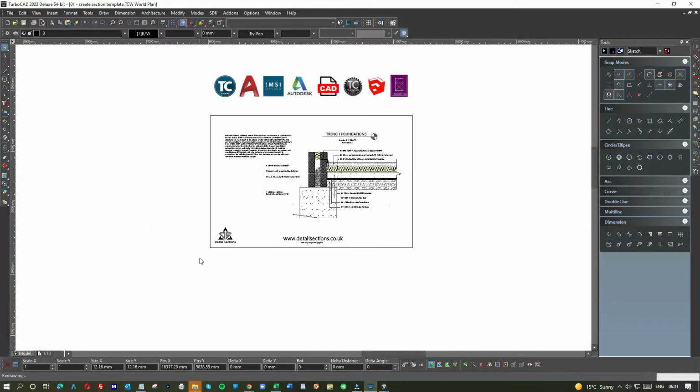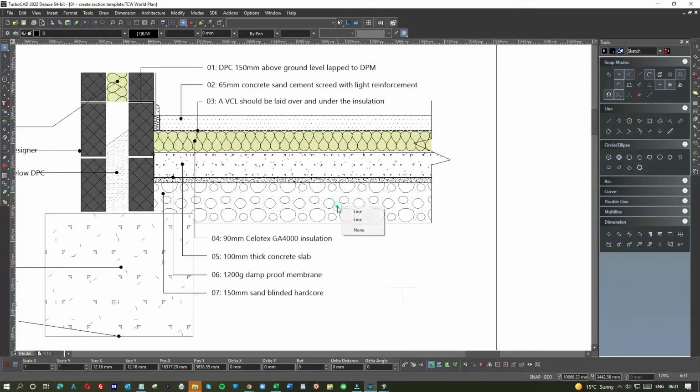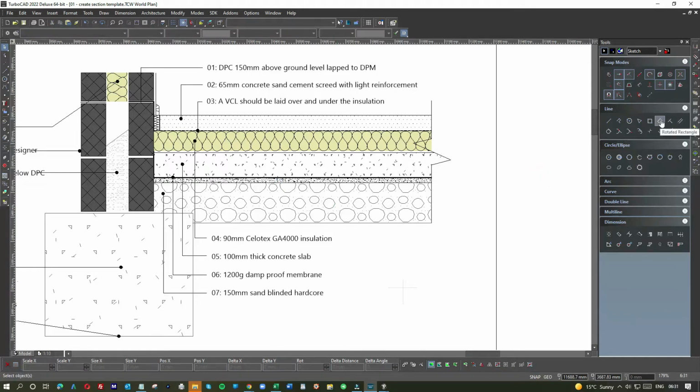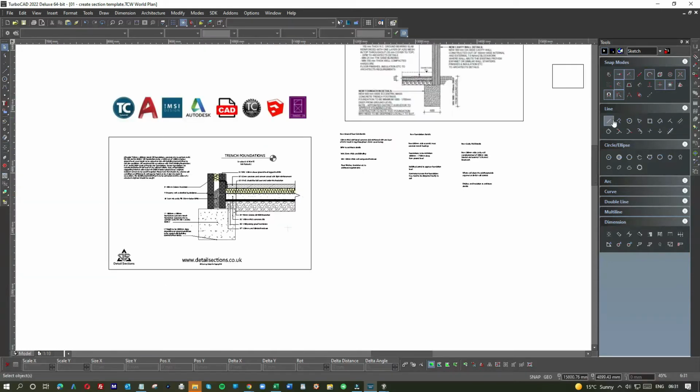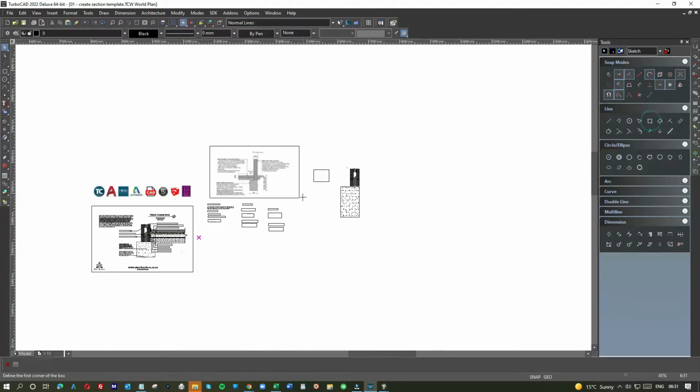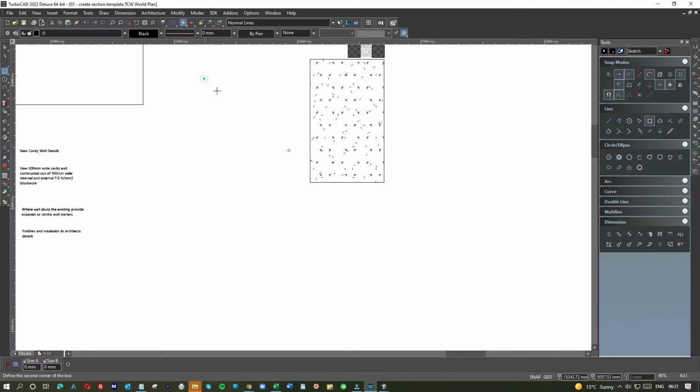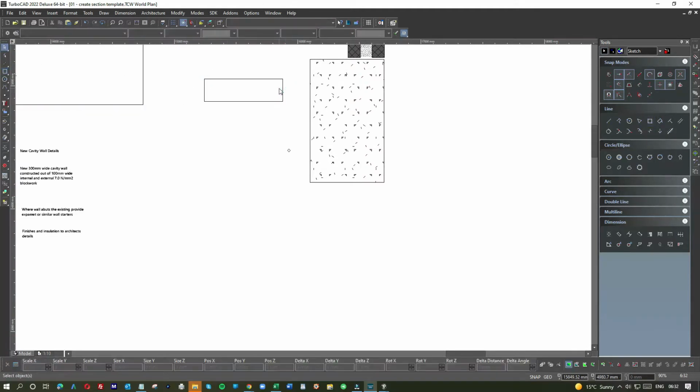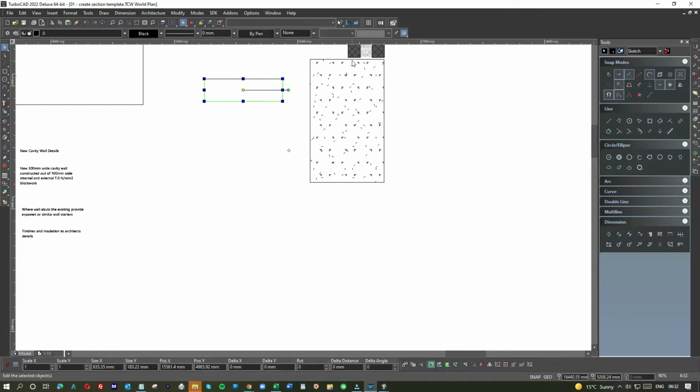I could take one section from here, which might speed things up a bit. But that's already exploded, so I don't want to do that. I'd rather do a new one. So a new one, we're going to do that. This is for rubble. Not Barney Rubble, just plain rubble. Hardcore, that's what we call it.